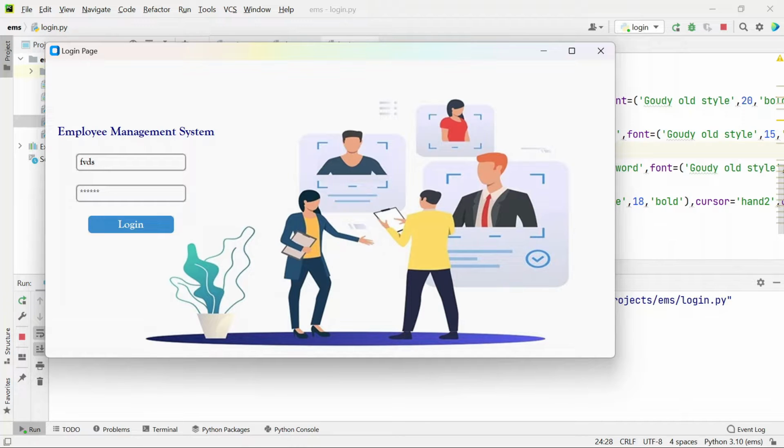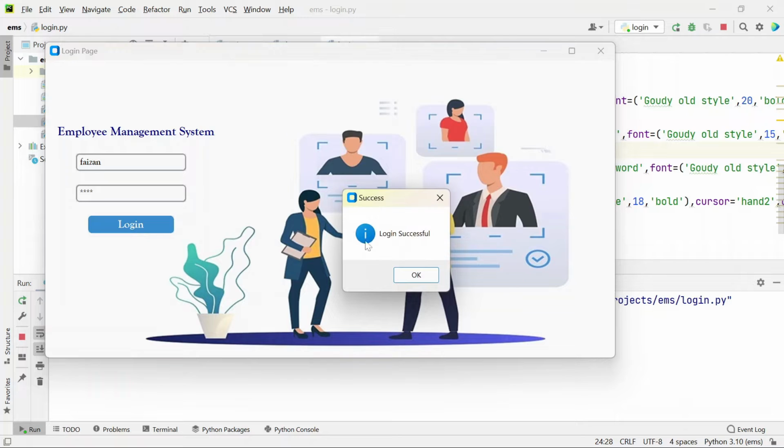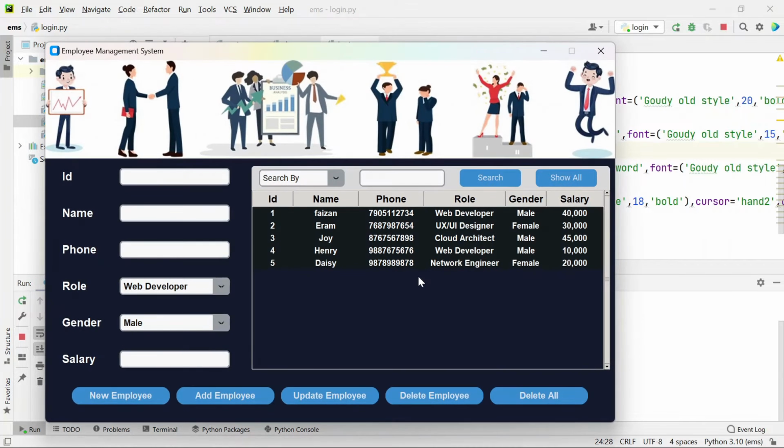So you need to enter the correct username and the correct password in order to log in successfully. Now you can see login successful. Once I click this OK, we are logged into the employee management system.